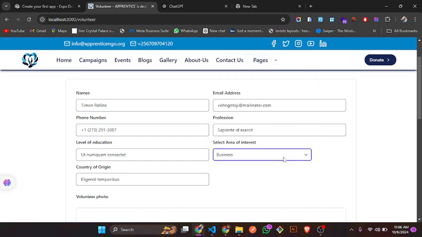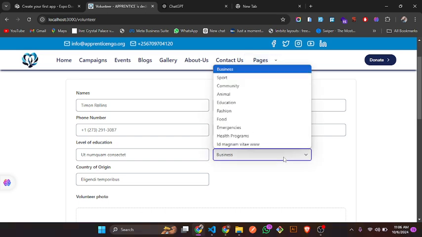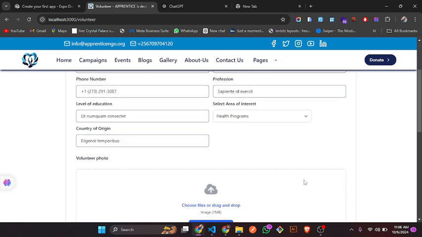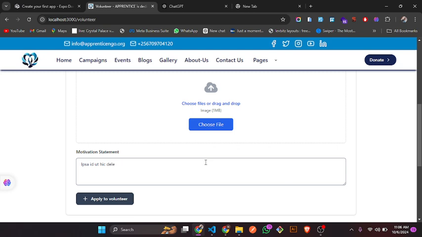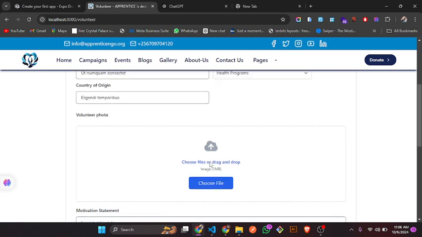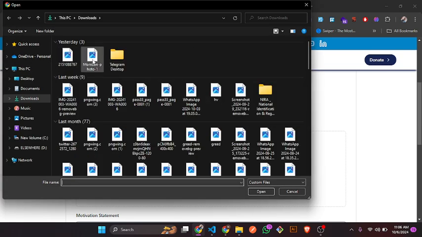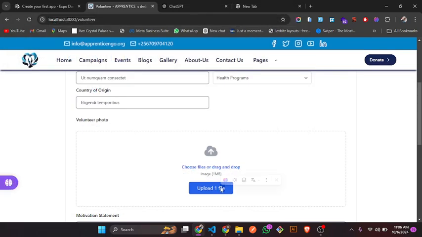You select the area of interest you'd like to volunteer in. You can say health, maybe you're a medical doctor. You can put a motivation statement. You can as well choose your photo, you can upload it.